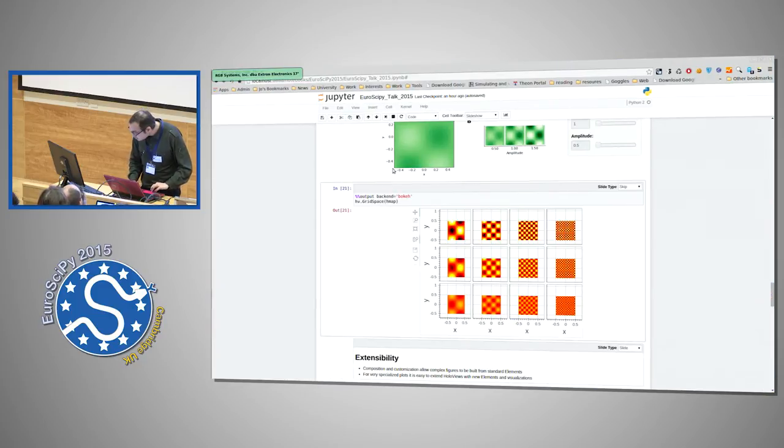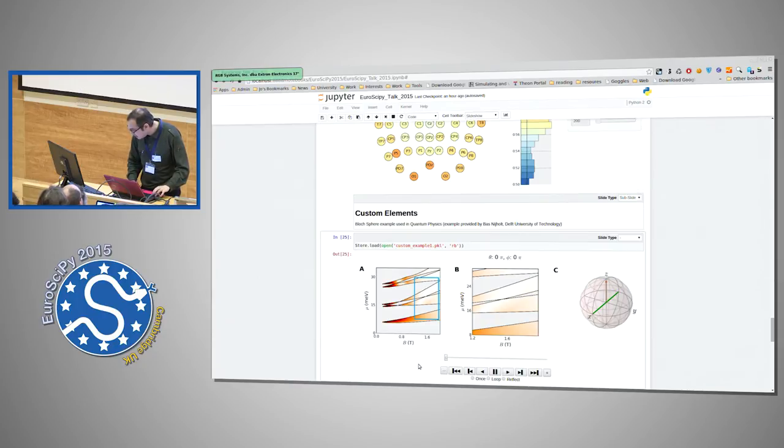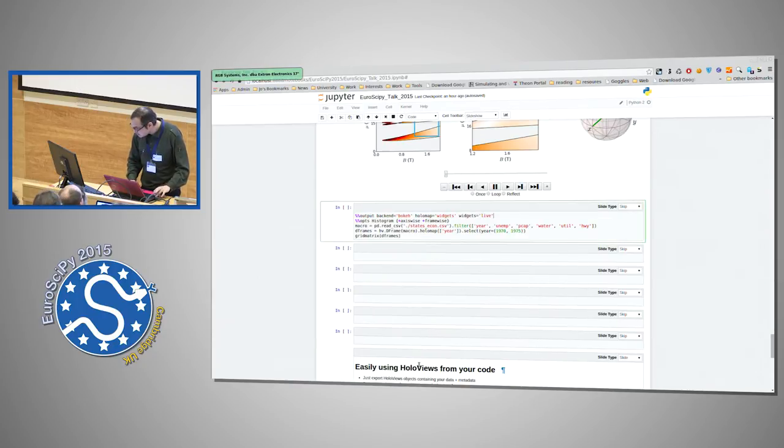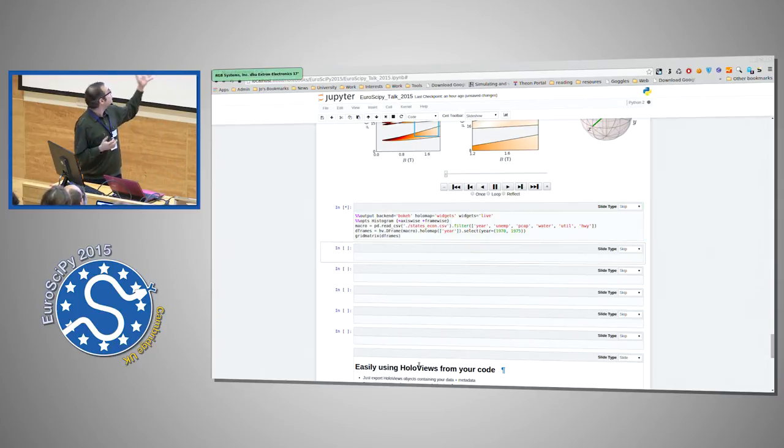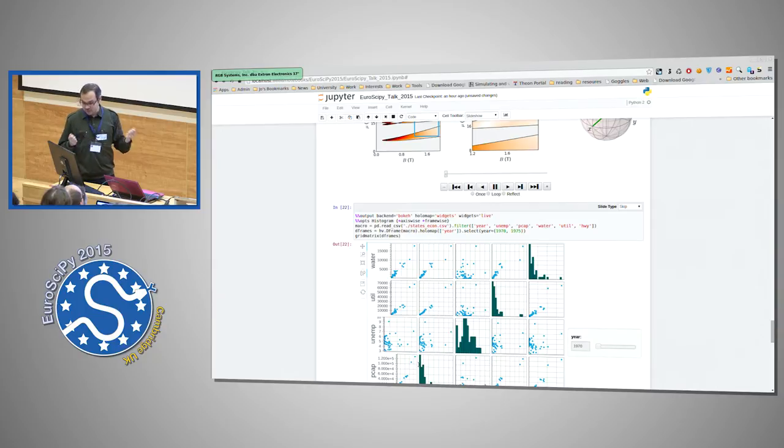I need to go down. Yeah. OK, so here what we have is an example that's going to use Bokeh again. But this time, instead of just loading these pickle objects, which are HoloViews objects you've been looking at, we'll start from a CSV file. So we have some economic data across states. And what we do is we're going to filter out some fields, and we're going to create a HoloMap.